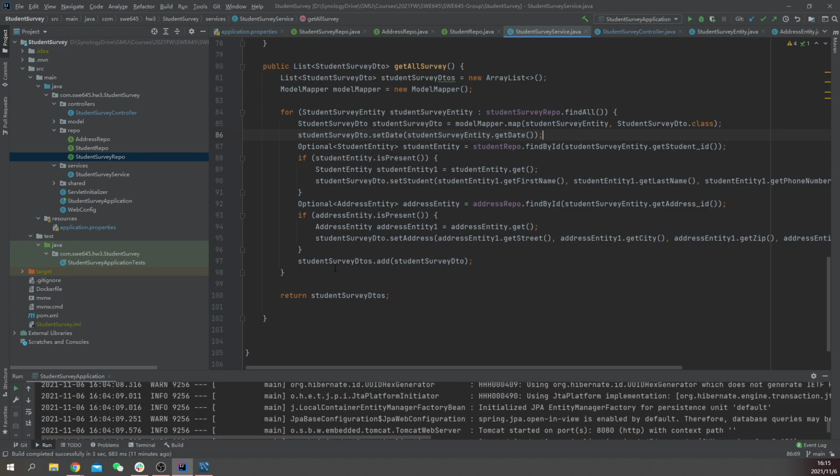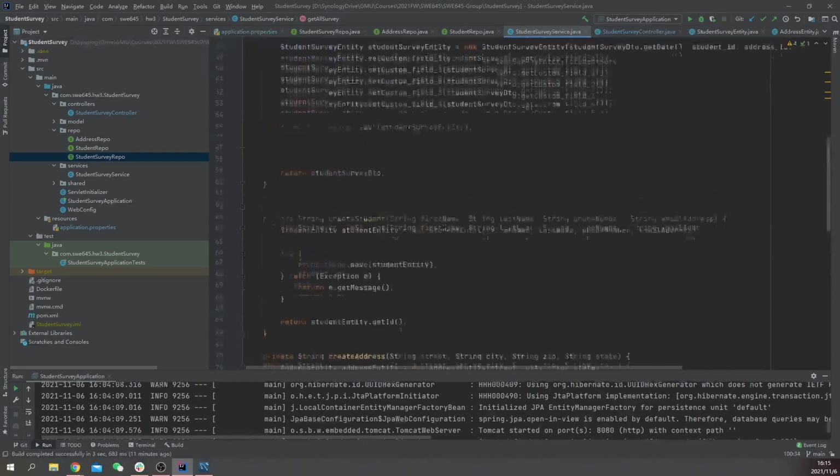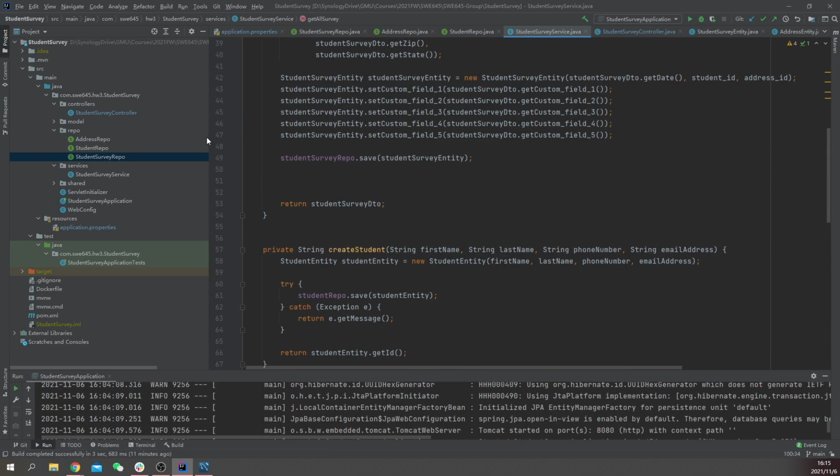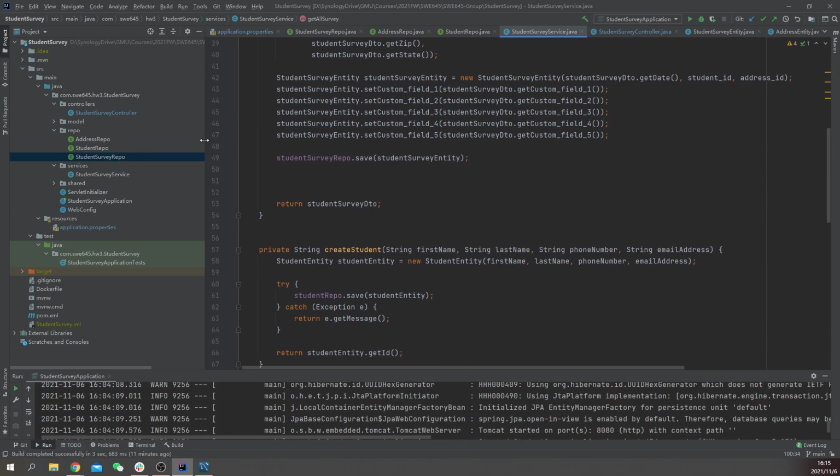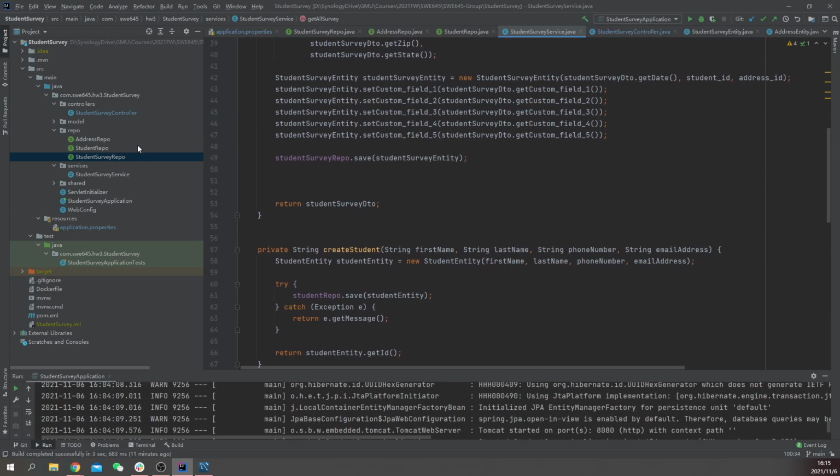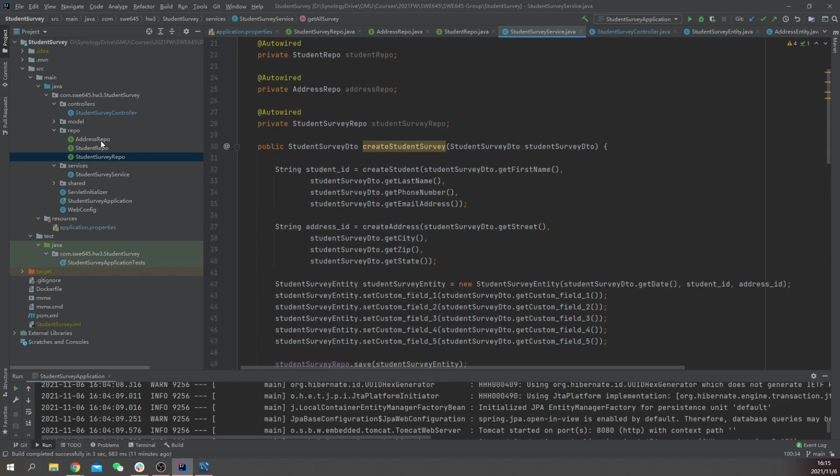And once we map everything back to the student survey DTO, we will add it to the list of student survey DTOs and just return that list back. So basically, that's how RESTful services were implemented.